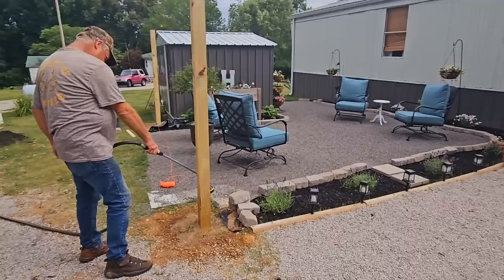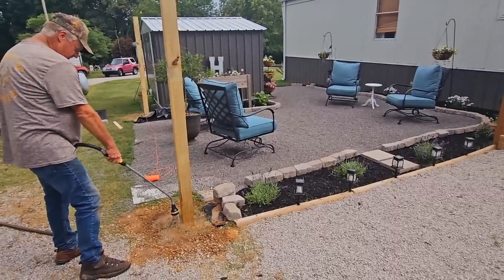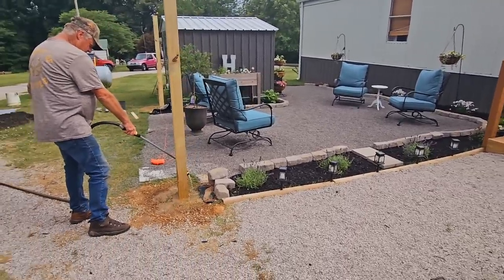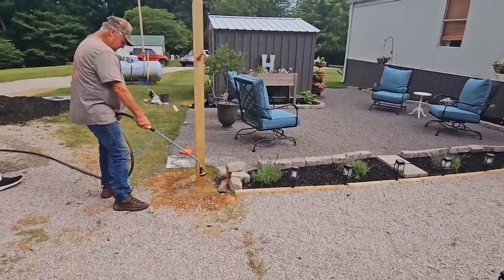We had completely forgotten that we were supposed to have a third pole in the middle of these two here on the front because they're so far apart. But we were so exhausted, we just decided we were going to do that another day.